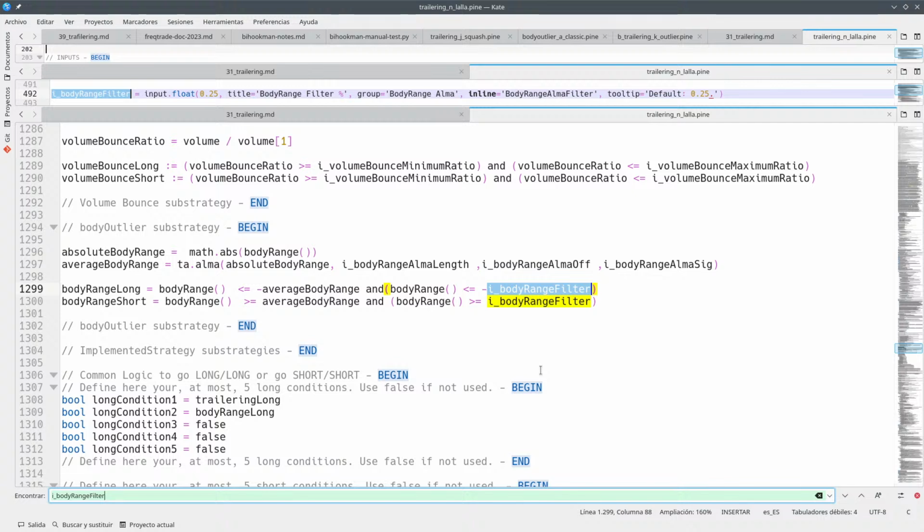So if body range is greater than this body range filter 0.25, then go on and do some stuff.